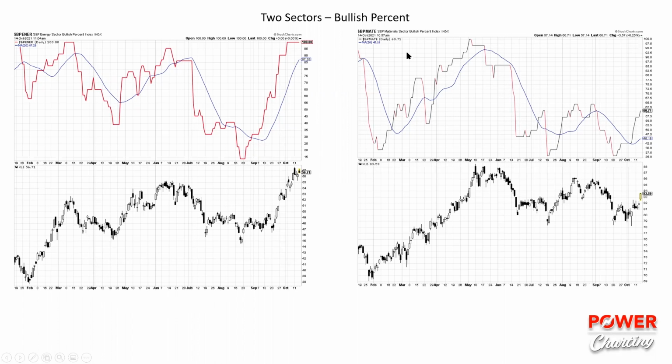Here is the materials. And so the materials sector bullish percent, and you can see that this made a double bottom down here around 35% and started to turn up. It's back in the area of 68% right now. It's pointed up, looks like a big accumulation type structure, coincides with the sector XLB, and it is starting to really rally here. So these are some interesting signs of rotation in the sector analysis, and you can see it in the bullish percent. Okay, I will be right back.